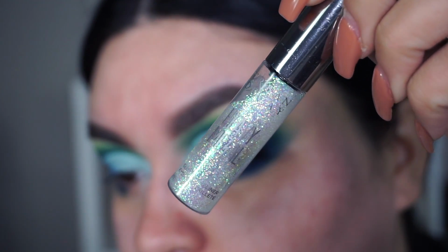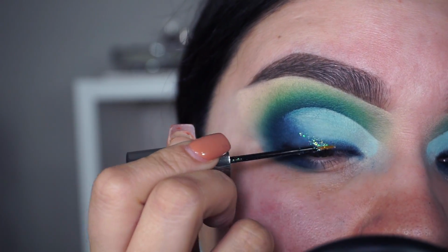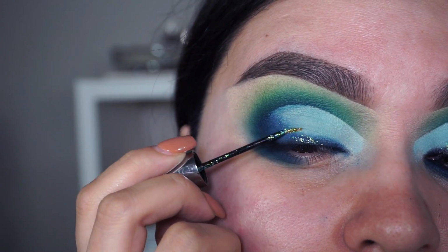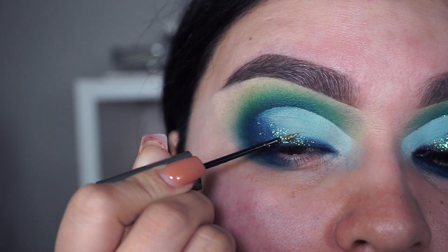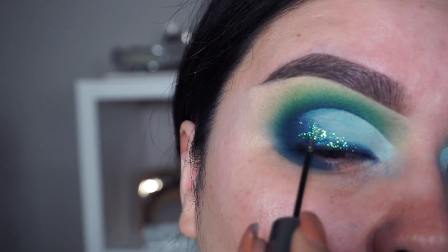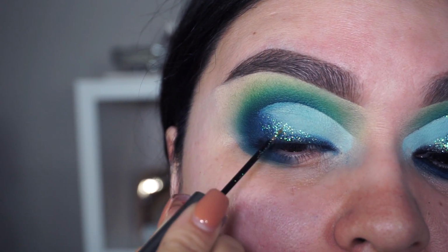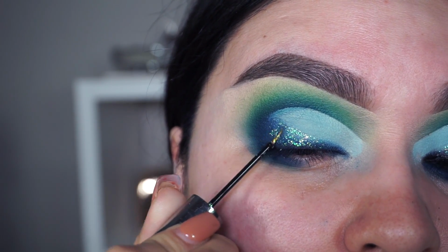It's time for glitter, you guys. It's the fun part. I'm going to be going into my Urban Decay Heavy Metal Glitter Liner in the shade Distortion. Now, I'll be honest, I don't always go in with the glitter adhesive. I use my Urban Decay Heavy Metal liners as the adhesive, which has always worked for me. You can go in there with an adhesive glue or even a primer for glitter, but I personally feel like that moves the eyeshadow around and that really bugs me. Totally up to you, but this has worked for me. It doesn't move the glitter around. I feel like it's perfect when it's wet, and then I go in there with glitter.